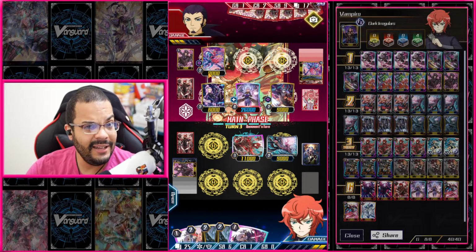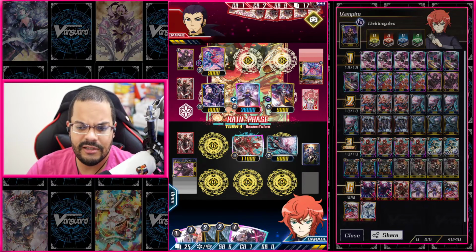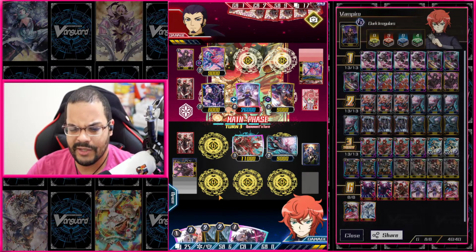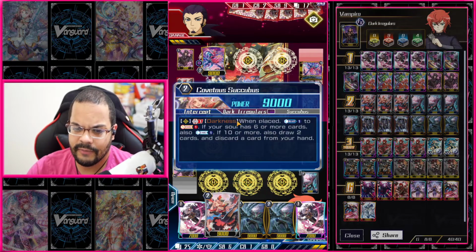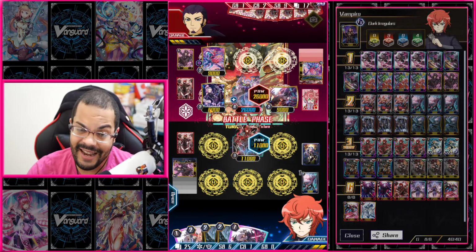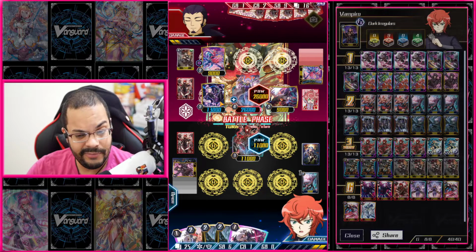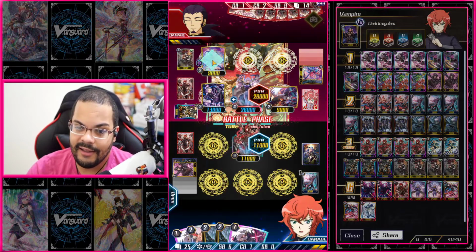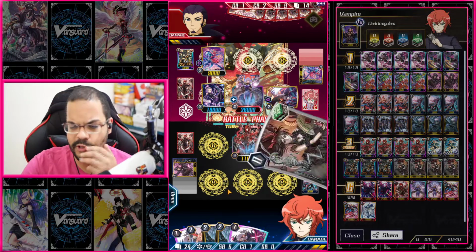I'm not a big fan of a lot of the newer stuff. We have the Demented Executioner. This is really good. I tried this out for a bit. I might switch it out for the Succubus that I'm playing here. This grade 2 does the same thing as the Succubus, except it's 8k. So it's weaker, doesn't get power. This guy's pretty interesting, but we'll go over that in the deck build portion.